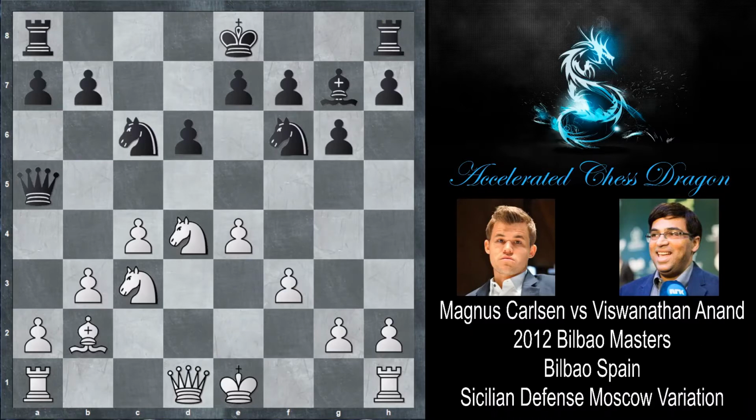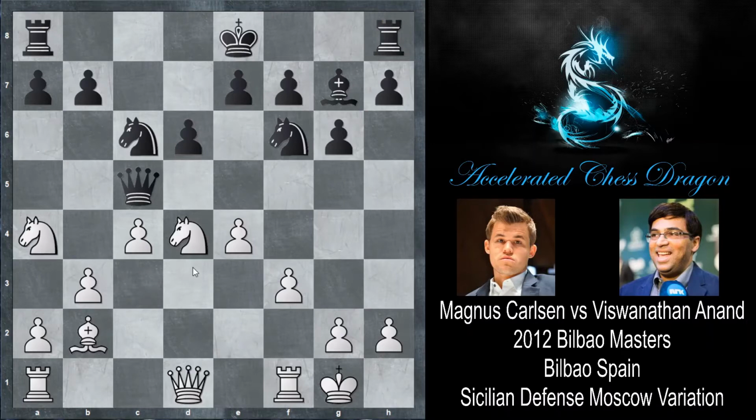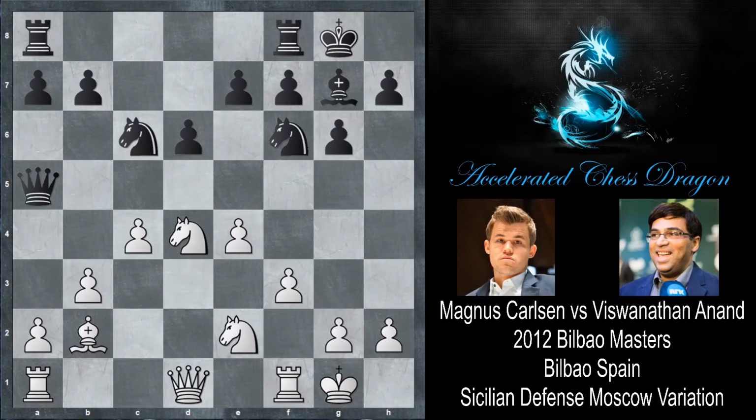Knight c6 was played by Anand, and here Carlsen just castles. And so does Anand, because Anand could try pinning the knight on d4, but after queen c5, for instance, Carlsen could just defend with knight a4. Essentially what happens is that the queen gets kicked away from pinning the knight when the knight goes to a4. So it really doesn't favor Black in a case like that, so that's why Anand did not want to go for queen c5. Instead, he castles and knight ce2 by Carlsen.